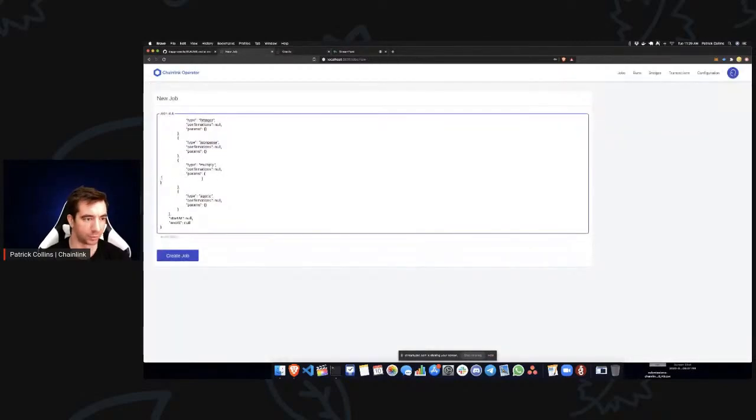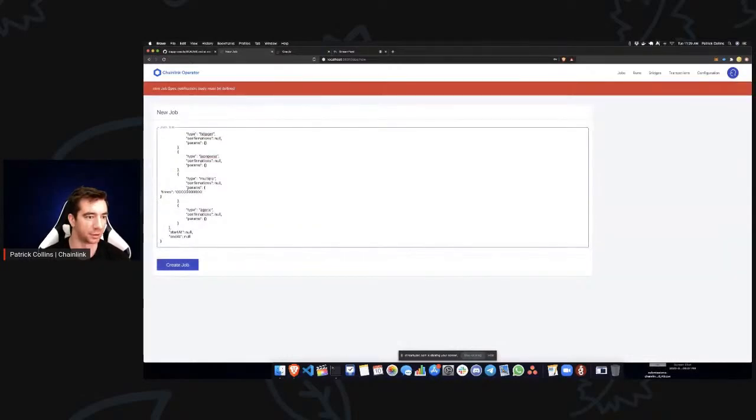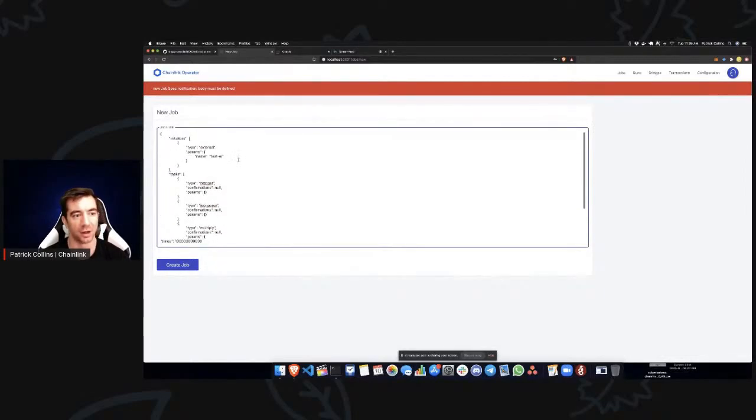So parameters are going to be times. And we're going to make it a massive number. I hope that this doesn't break Agoric. Body must be defined. Oh, that's right. You have to define the body. Okay, so we're not going to do something creative here.